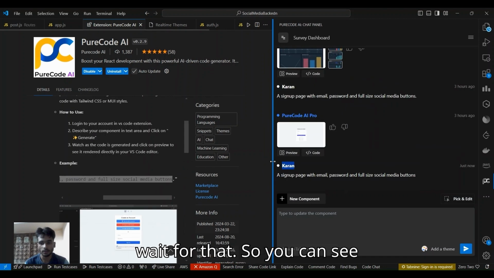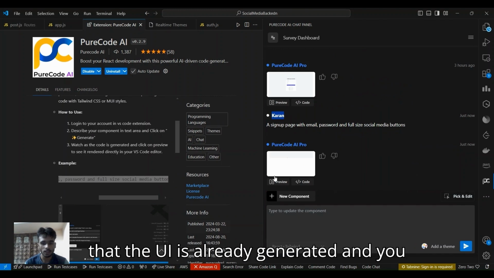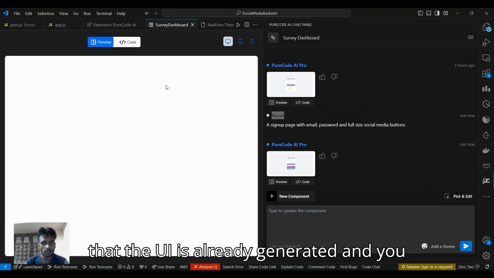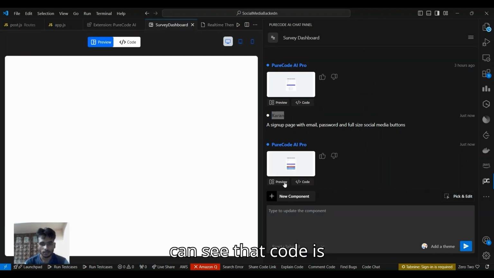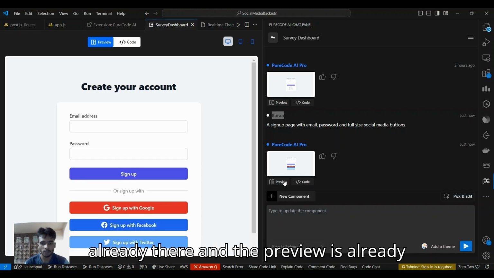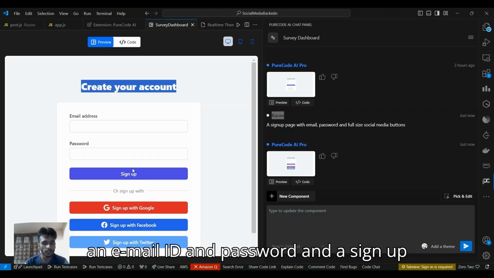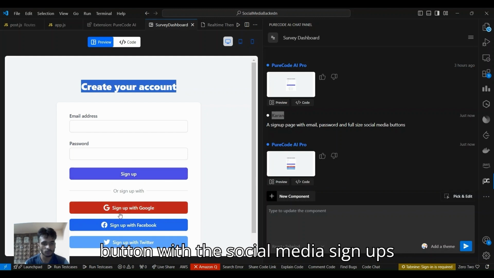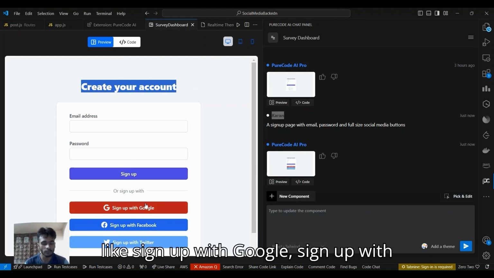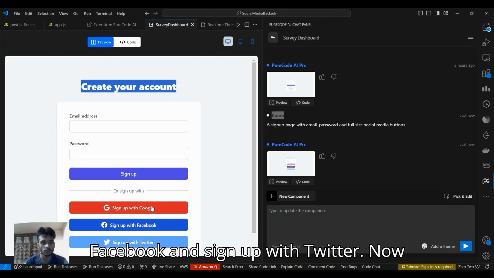So you can see that the UI is already generated, the code is already there, and the preview is already there. So you have the sign up page with an email ID and password, and a sign up button with the social media sign ups, like sign up with Google, Facebook, and Twitter.